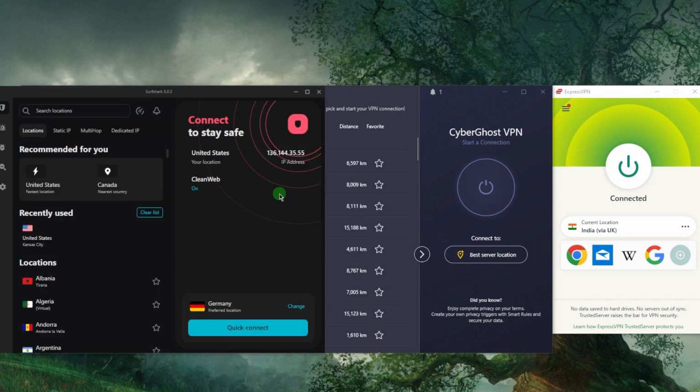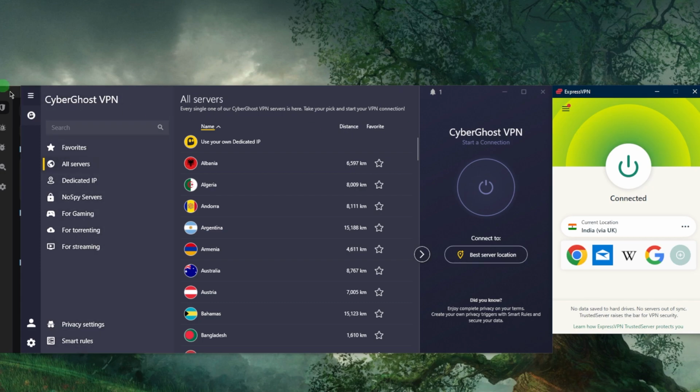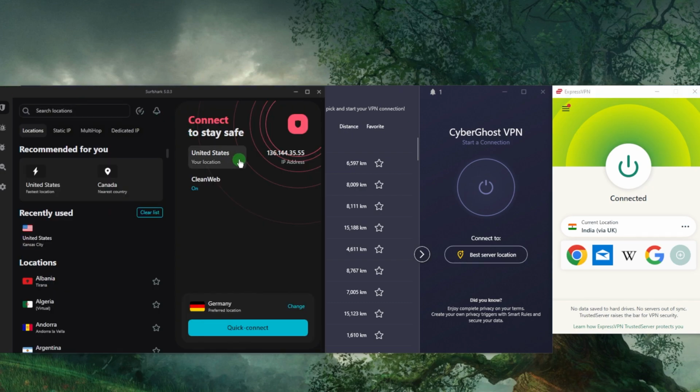So that is basically it for this video. Again, all of these VPNs will work perfectly fine no matter which one you go for. It's just a matter of choice as far as what you're looking for. So Express, best of the best overall, easiest to use. Surfshark is the best budget VPN that can get the job done, and you can share it around with as many friends and family members as you would like.